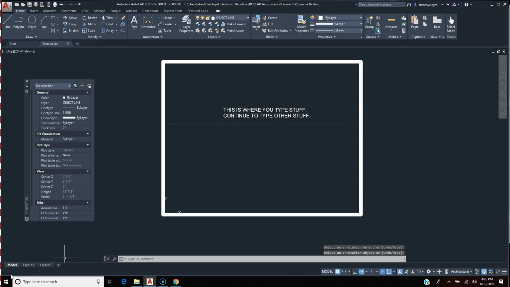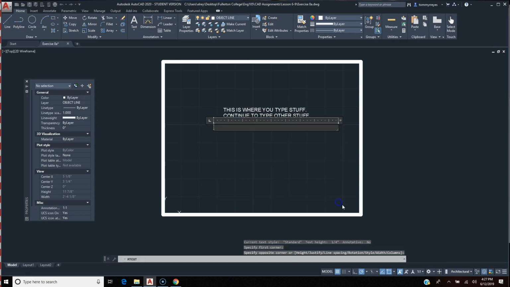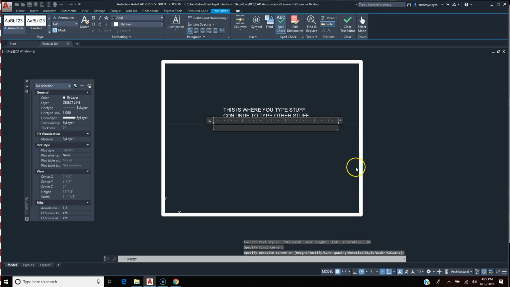Then there's the multi-text. This is the one that I use very often, and it's just simply the letter T, spacebar, and you can specify how big you want a text box to appear. This is essentially the sheet of paper that you're going to be typing on. So you can specify this to be any size. You can adjust it afterwards to any size.